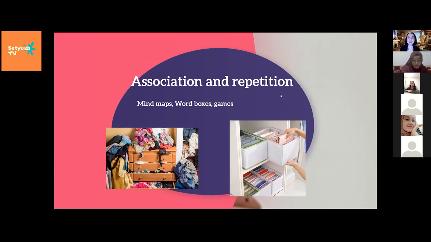Yes, Kübra Hocam. In the second one, we know where the information is and how we can find it, and we know for what purpose we can use it. But in the first one, everything is given, everything is put randomly. We can't find where our socks are, we can't find what to wear, we can't find what to use. So what I mean is that, this is an analogy for me: when we learn a new information, a new word, there are drawers in our brain.